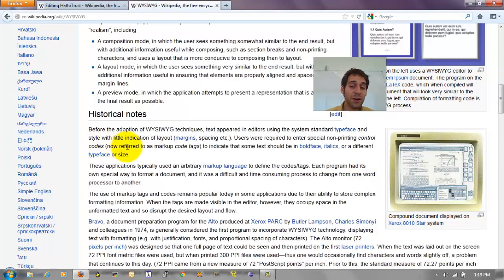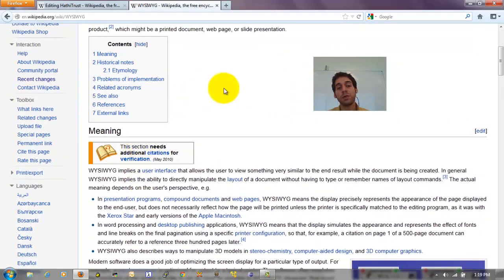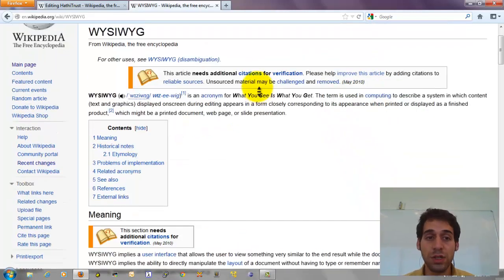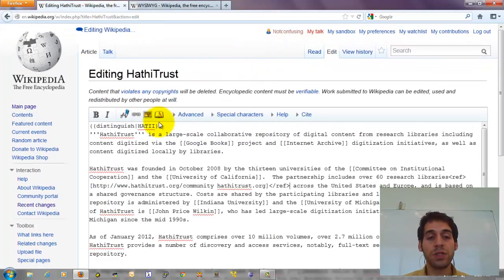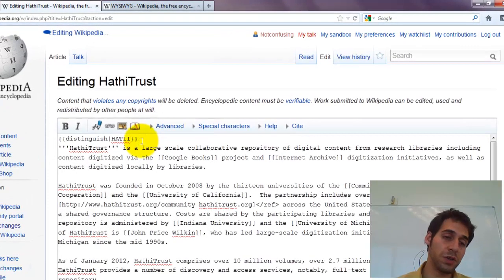Anyway, it was developed of course by Xerox PARC because they were interested in making things that were easily relatable to paper executives. And of course, when you look at Wikipedia, just reading it, this is what you get, right? What you get is when Wikipedia is rendered on the read tab. But when you're in the edit tab, you don't see what you get. And Wikipedia is not a WYSIWYG, though apparently there might be a development called Visual Editor that should be coming soon to Wikipedia.